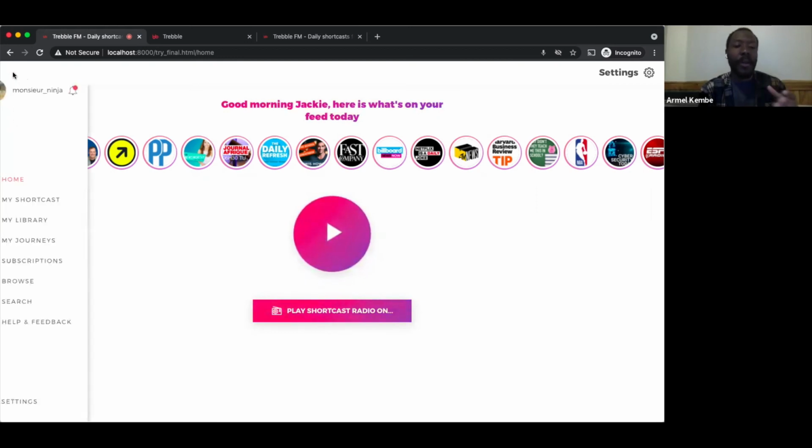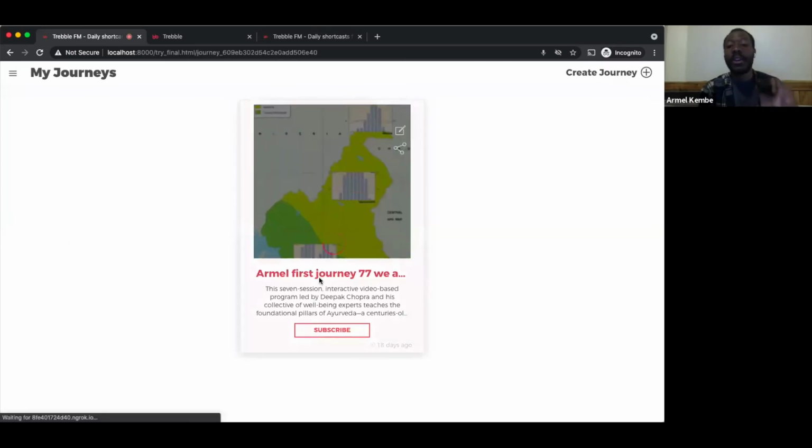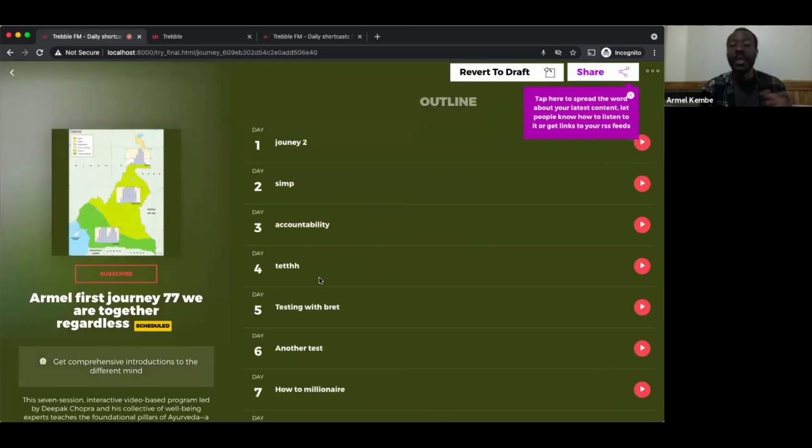It probably won't be available yet for the assignment, but we're planning in the future to add a whole discussion section as well for people that take the journey. So if they have any questions or comments, with the journey you'll be able to have your own group of people that have gone through it to share their experience, give feedback to others or interact with other people. You can think of it like your own little mini group or class to some extent.